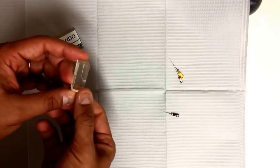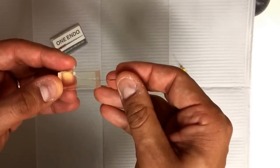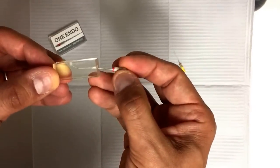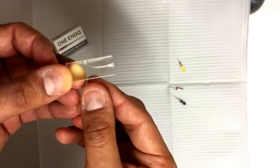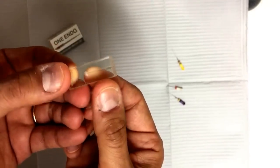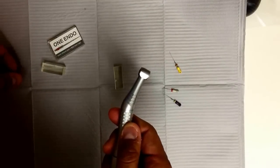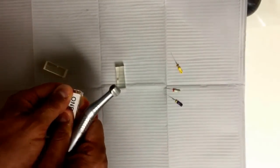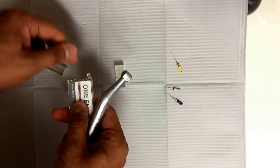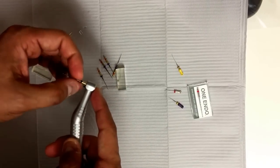Throw away the tip card. Take out the contents of the bag, throw that away. These little plastic blocks — the manufacturers get you — but they're really easy. They're already pre-flared and a 10 file goes all the way, so 90% of the canal shaping difficulty is done already. The rotary is really just showing the final shape in these little plastic blocks. They don't really tell you much until you start shaping on a regular tooth. Take a rotary handpiece, set it at 550 RPMs, and take out the One Endo pack and open it. You always want to sterilize rotary files out of the pack because they are not sterile, so you don't use them straight into the patient.